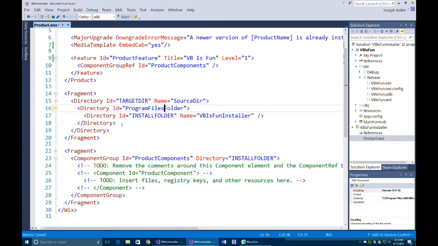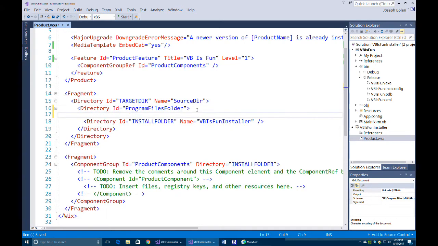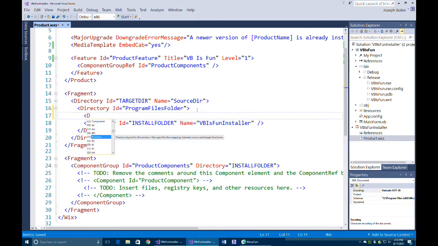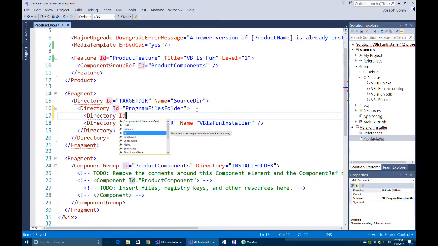And what I want to do in this spot in the folder structure is change this as well. And what I'm going to do is add another folder inside here. And that folder I'm going to add is the manufacturer folder.